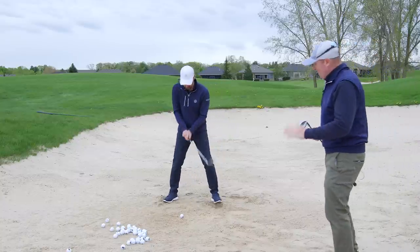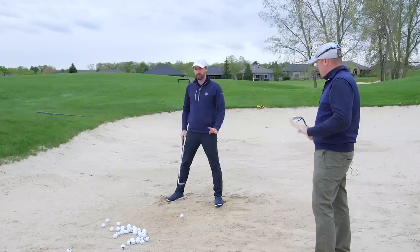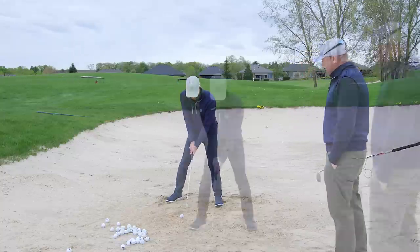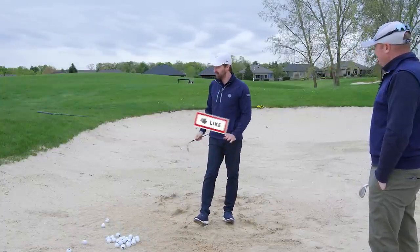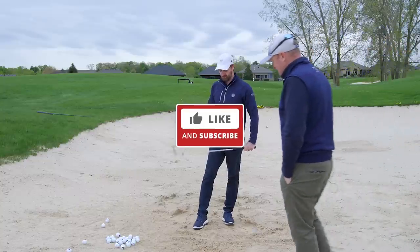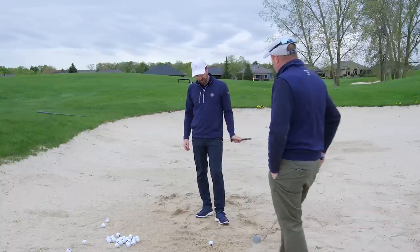No. I hope these are coming across right. These are the best bunker shots I've ever hit. Yeah, no question they're the best I've ever hit. Beautiful. I've never hit a bunker shot like that. Amazing. I can promise you I've never hit one like that. That's really cool. The downwards and the pressurizing.